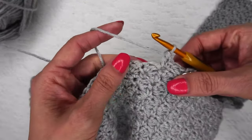Isn't that pretty? Like I said, I have a full tutorial for that for you to practice and get great at. I love that technique. It's my favorite for weaving in ends like that. So now that we have the edging row done, the entire sweater done, the only thing that's left is your buttons or your snaps.